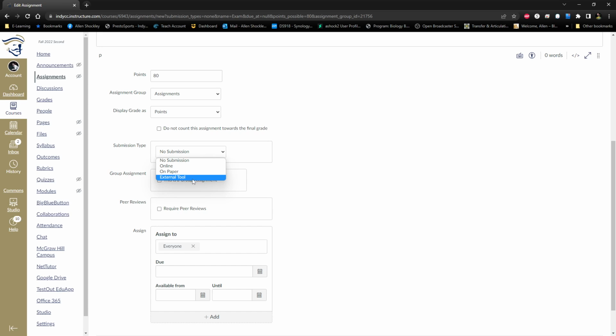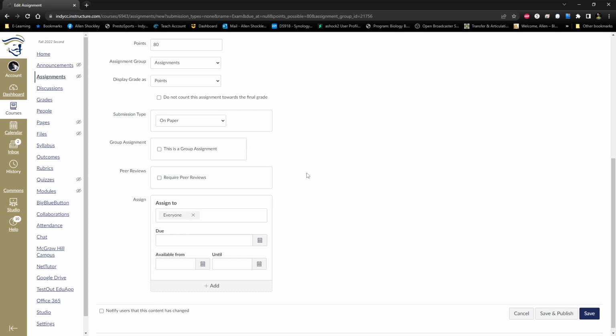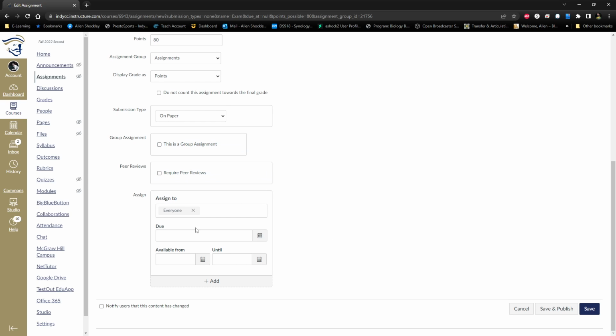External tools are like your Hawks Learning, your Turnitin.com, all of those. This is an on-paper submission, so they will just turn it in to me on a piece of paper that I provide them. It is not a group assignment. It will not require peer reviews, assigned to everyone.